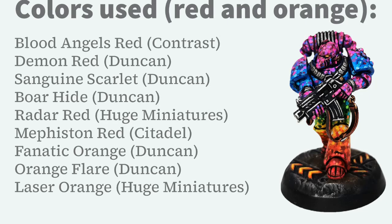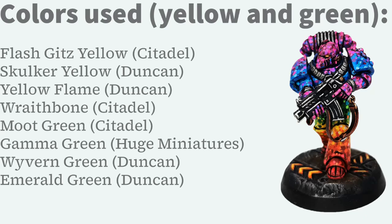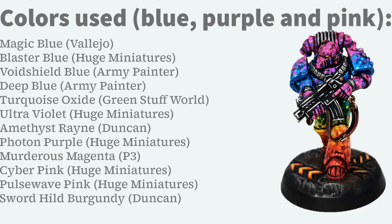Here you can see the different colors I used. As I said, it's not necessary to use the exact same colors as the ones I used — these are just to give you an idea of what colors were on this particular model. You can try to replicate it if you want to, but you can use any sort of colors for this. I don't think there is a set standard of pointillism colors you have to use. So that was what I wanted to show you today.